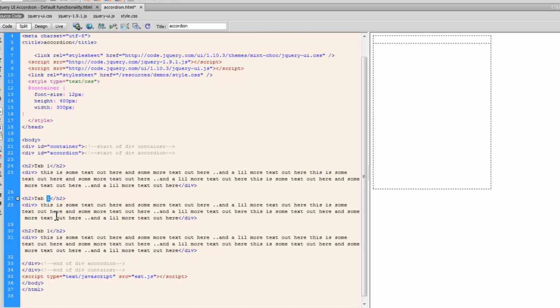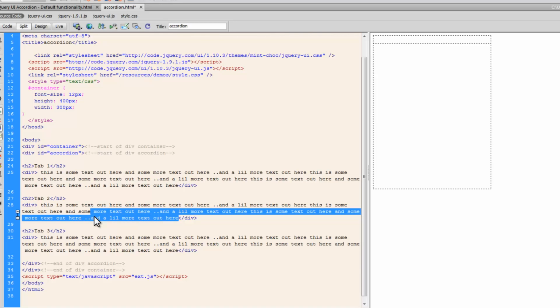Where it says tab 1, I'm going to change this to tab 2, and for the third paste I'm going to change this to tab 3. Now whatever is inside the H2 opening and closing elements is going to act as the title of the accordion, and the rest is going to act as the content of the accordion.